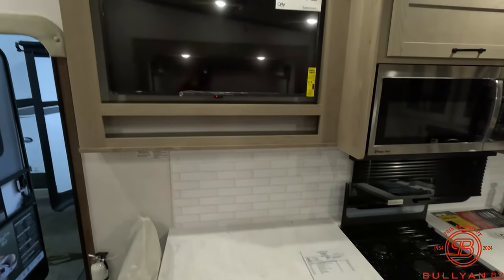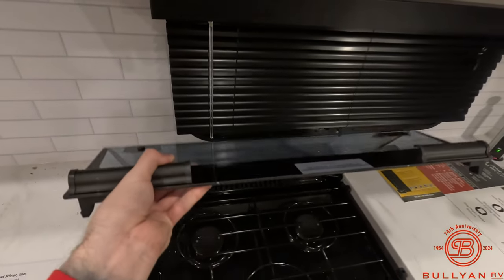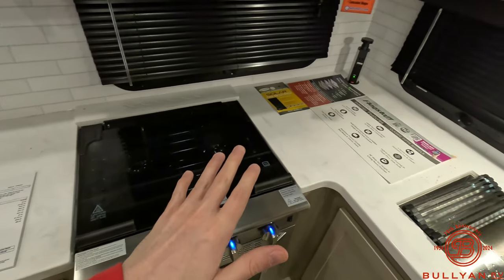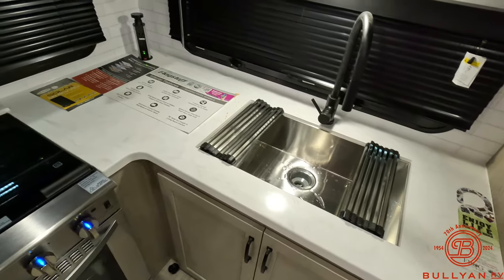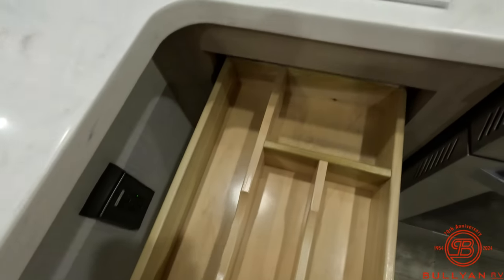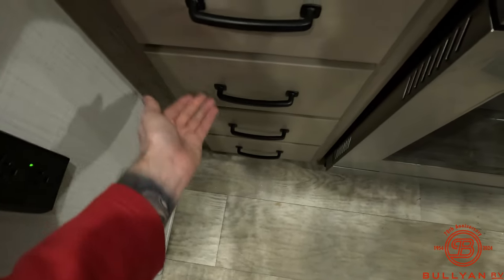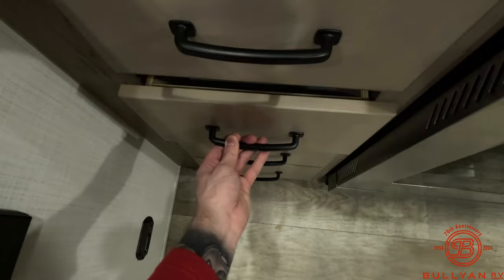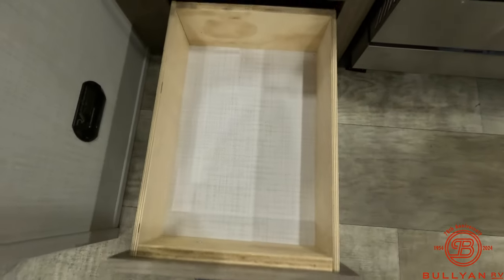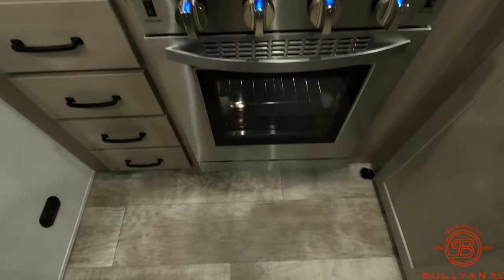First off, you're going to have these chairs and then a lot of counter space to work with, and right up above that you're going to have your large smart TV. Three-burner cooktop here — when that's closed you have a large amount of space to work with if you like cooking. Storage down below for silverware and anything you might need. One thing I want to make note of: these are easy soft-close doors — nothing's going to slam. It'll fight you at first but it's just so they can't be slammed, which keeps everything in nice shape.